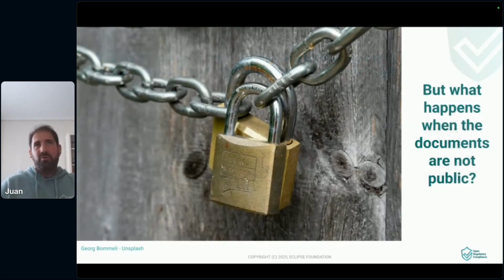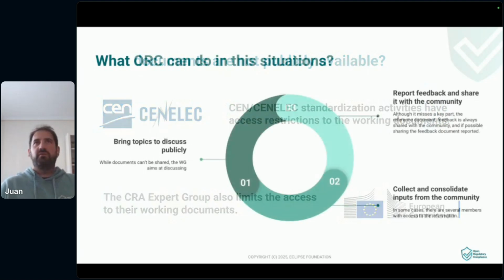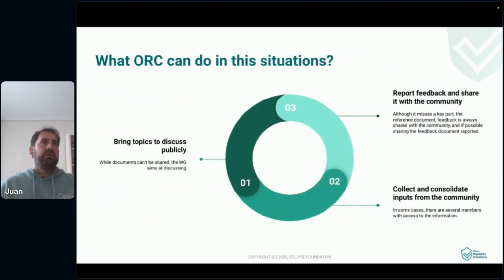What happens when the documents are not public, which is, for example, the case with CENELEC or the CRA expert group? What we are implementing right now is the following process. The first thing is to bring the topic to discuss publicly.